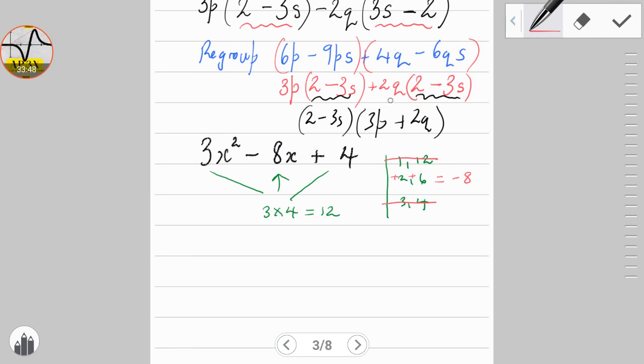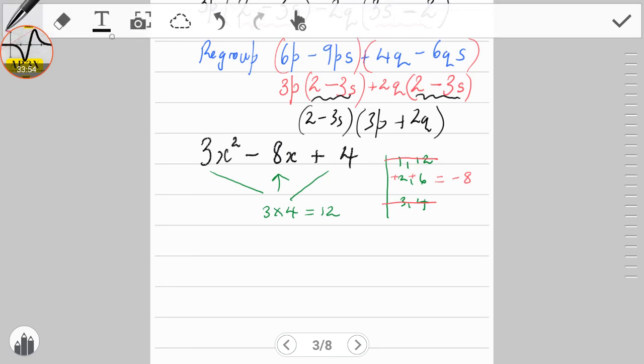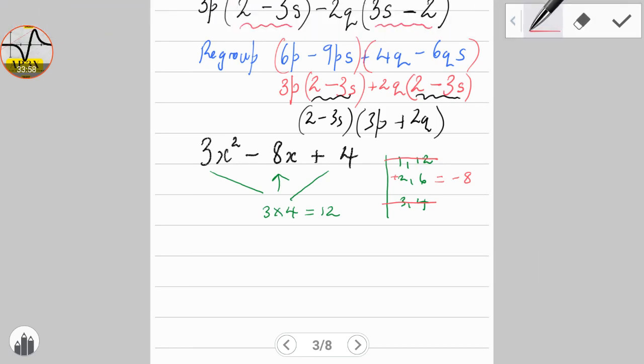So if when we add both of them we do not get negative 8, the next best thing to do is to put a negative sign before both of them. So we're going to have a negative 2 here and a negative 6 here. That will produce negative 8, and of course, when you multiply them, you're going to get positive 12. So that gives us what we need.